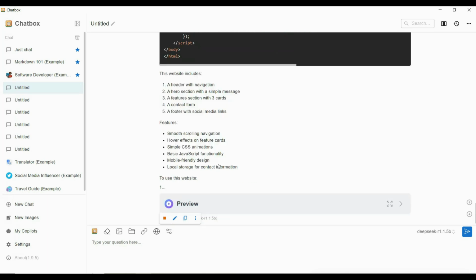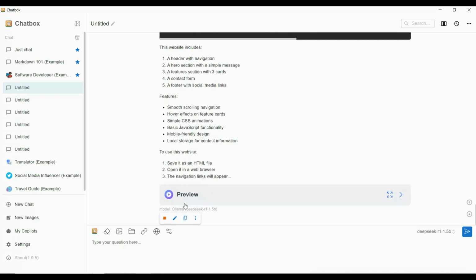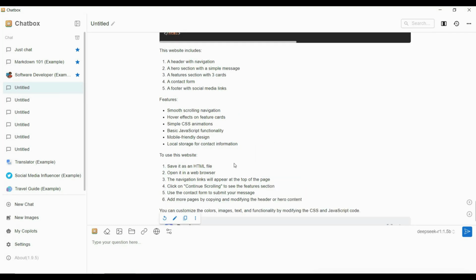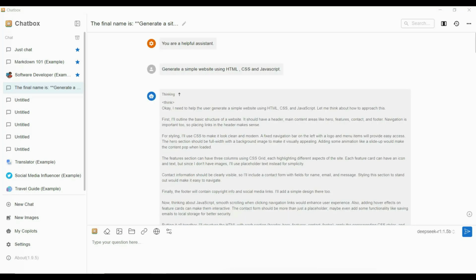At the end, it has also explained its features and how you can run this website after you include this code. You can see after following a certain analysis and prediction, it efficiently delivered the required response by generating a website. Feel free to try it out yourself and explore how you can create anything you want.